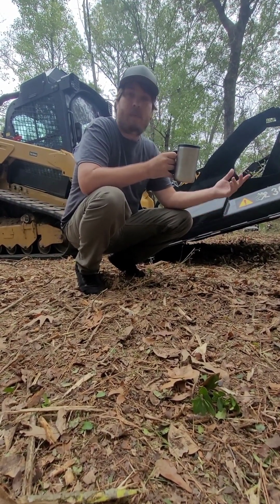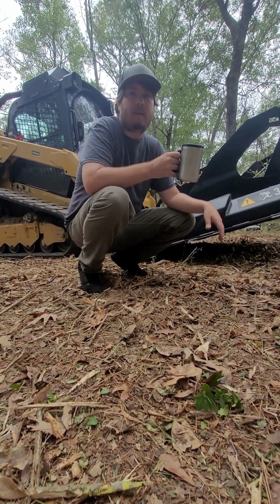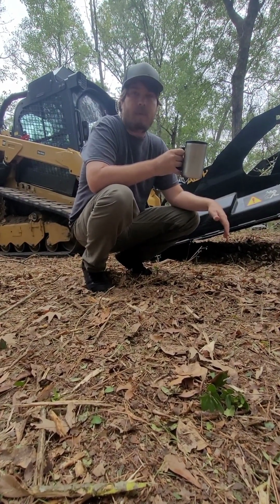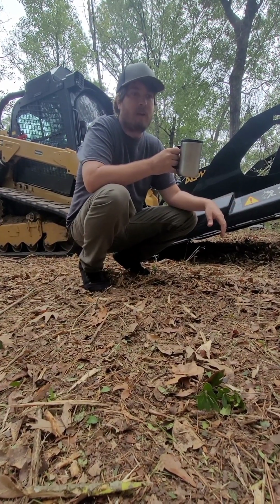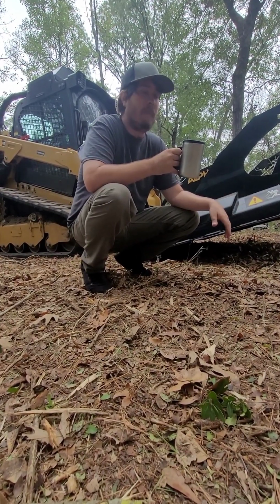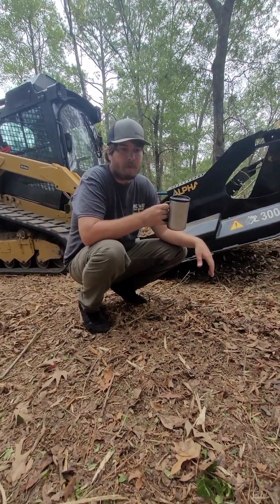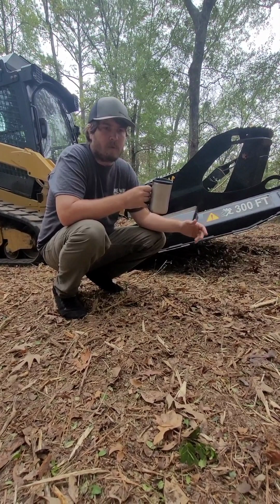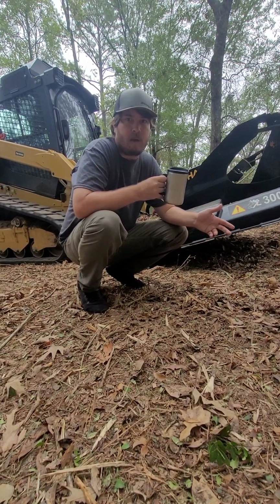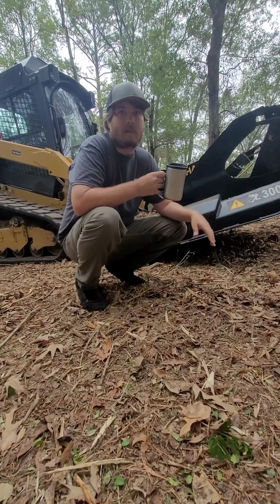So yeah, that's the Alpha Wolf XP. It's quite an amazing piece of equipment. So if you're looking to get any brush cutting done, heavy brush cutting, something that you can't quite do with a bush hog, then I would highly recommend this. The price point on them are, when I bought it, it was close to $20,000. But for what it can do, I would highly recommend it.